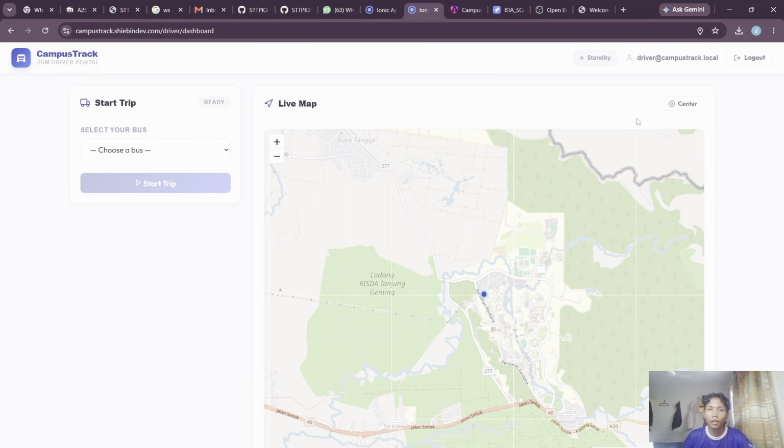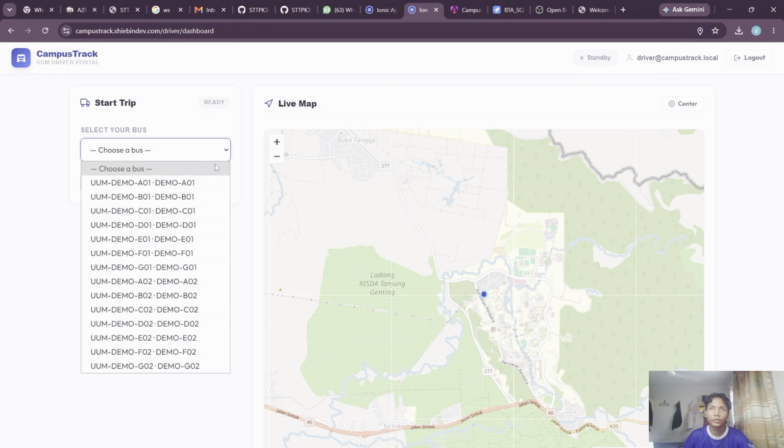After the driver logs in, they will be redirected to the main dashboard of the driver, where they can see the map and this card here where they can select their bus, the bus that they are assigned to that day.